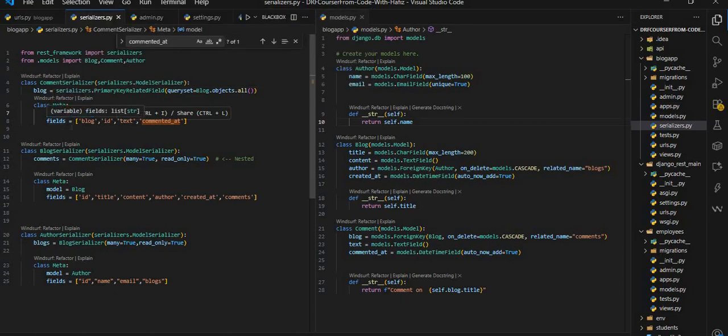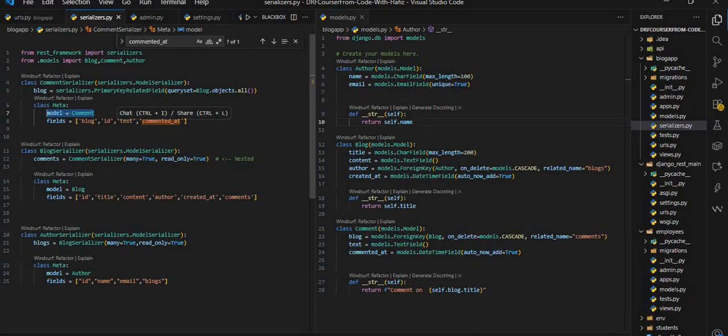Then we have fields equal to blog, id, text, and commented_at. These are the fields we want in the API. This is how we create or show comments in our API.